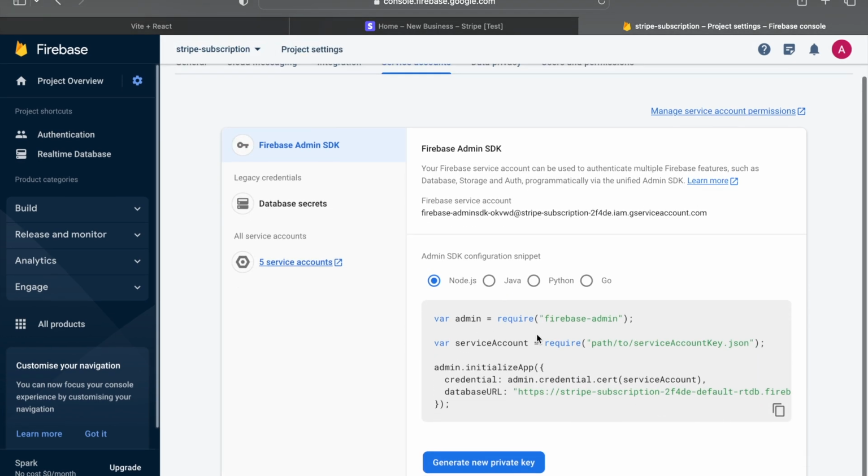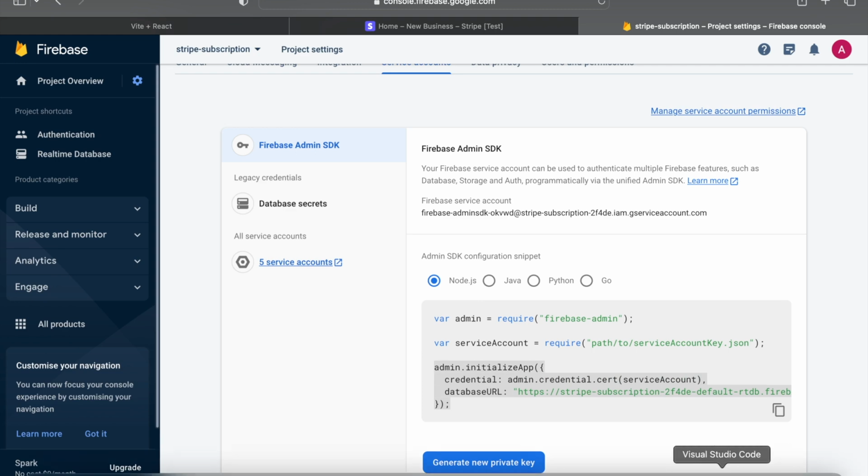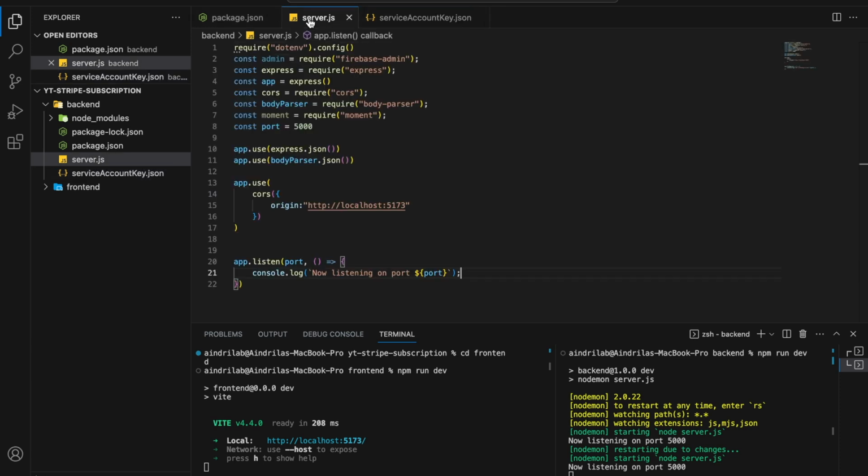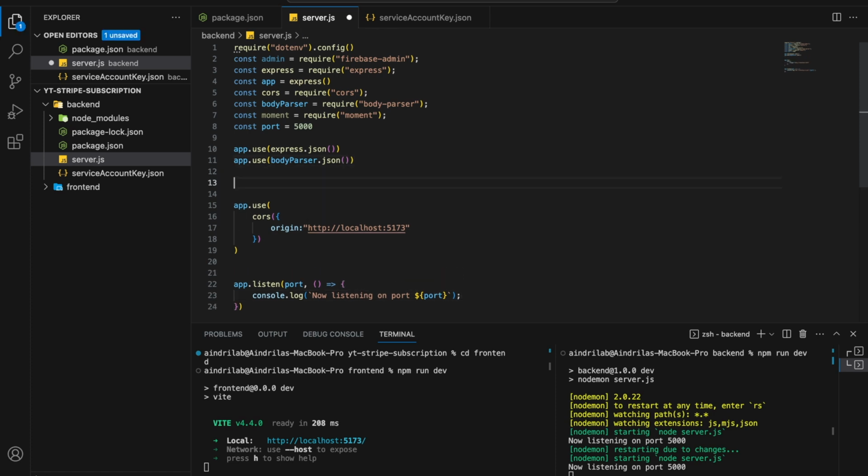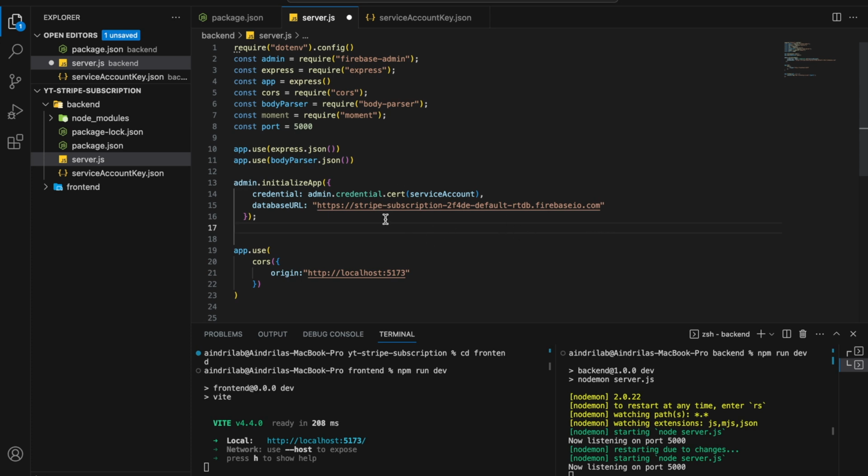Okay, so we'll copy this for Node.js, and here we have already defined this, and we'll copy this portion and paste it in our server.js. And see, our initializing first is done.